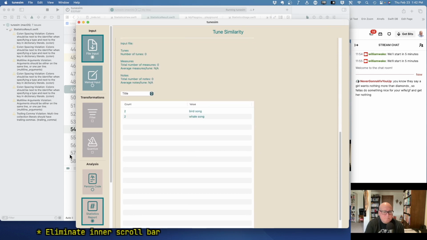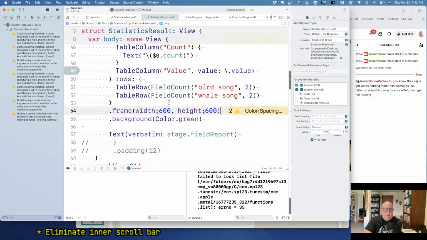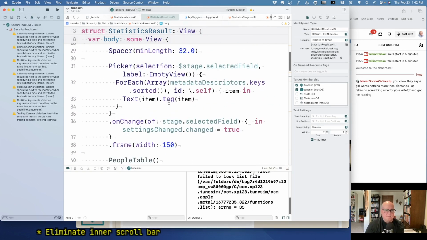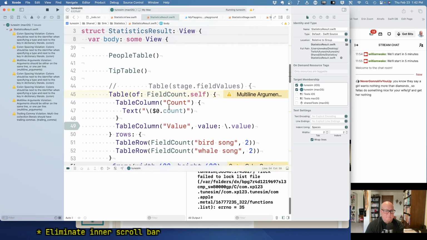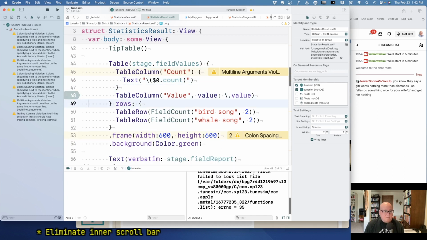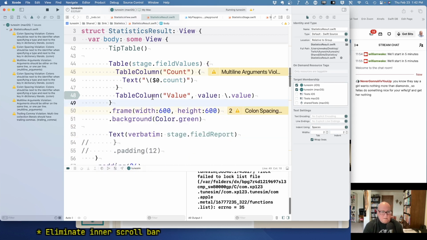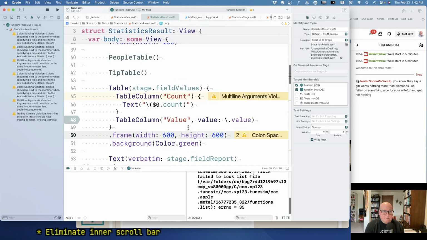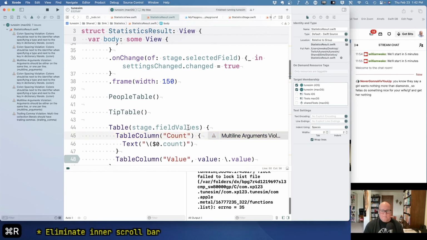Then let's try and get our field values back. Get rid of this line. Get rid of these rows. I don't know that 600 is the right size. Probably not bad given our data, but all right, let's see.